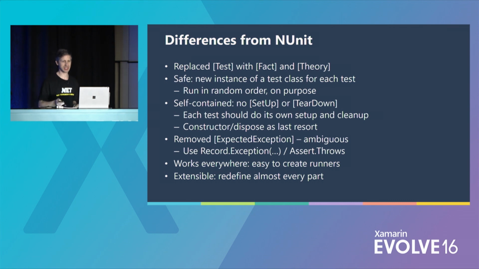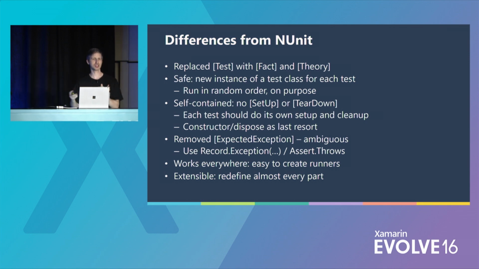They don't change over data. Whereas you have theories, which are tests which are only true for a particular set of data. And that's where you have, effectively, your data-driven tests and the like. These attributes are created out of the same extensibility points that you can extend later. So if you don't like it, and you want to have your own fact, your own discovery mechanism, knock your socks off. You can absolutely do that.